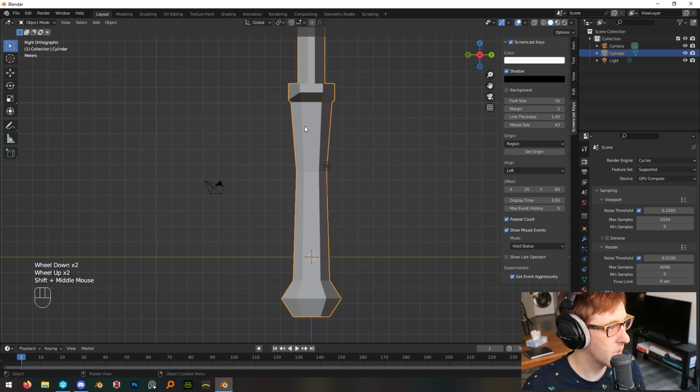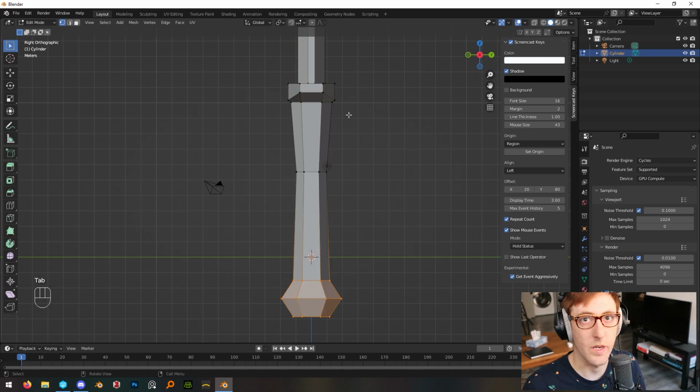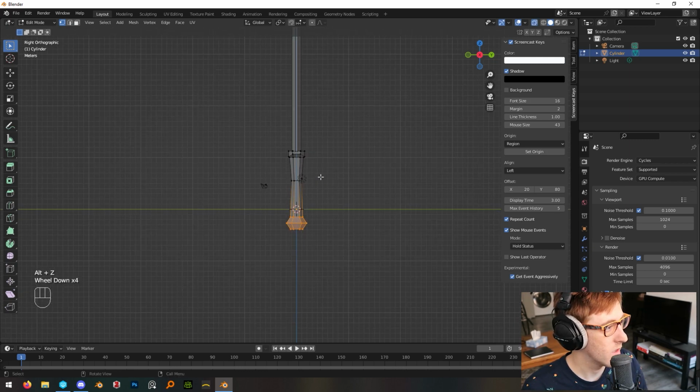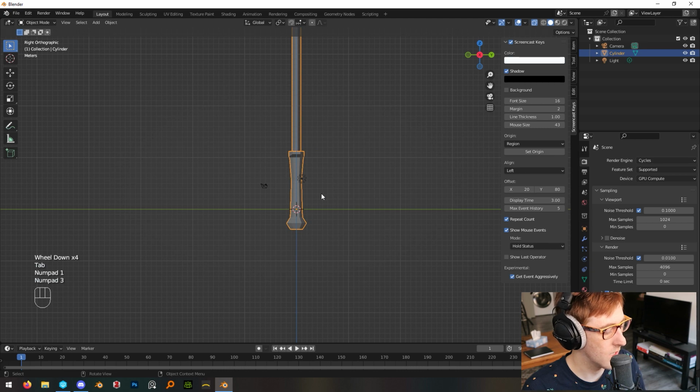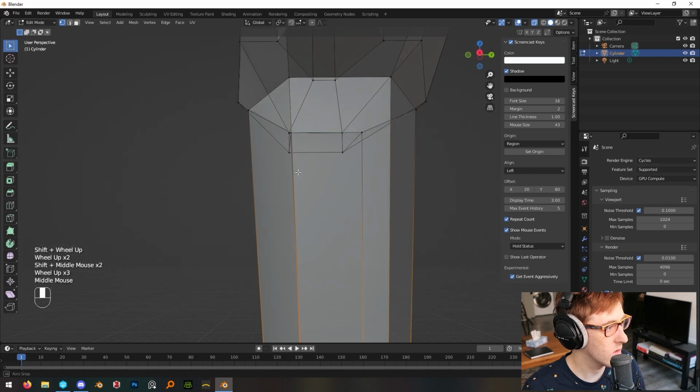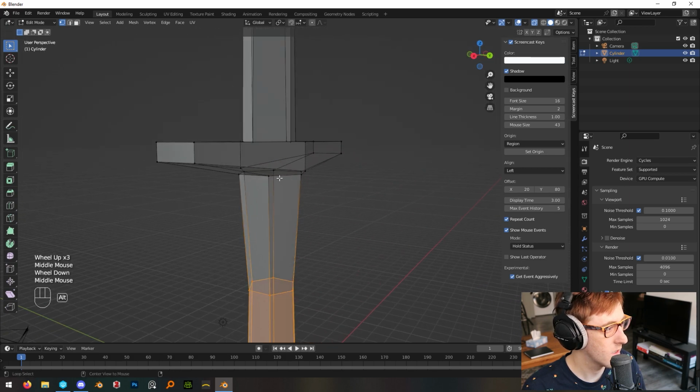And then this guard also, I think, is not quite right. So the top of the handle here should go into the guard, right? So it shouldn't be quite this wide. So I'm actually going to hit 3 to go into side view, tab into edit mode, and with wireframe on, so that's Alt-Z. Select this pommel and this ring here, and also Shift Alt-click to select this ring here.